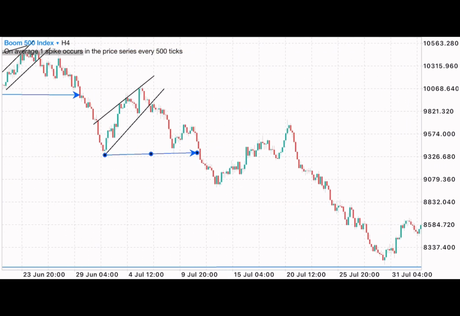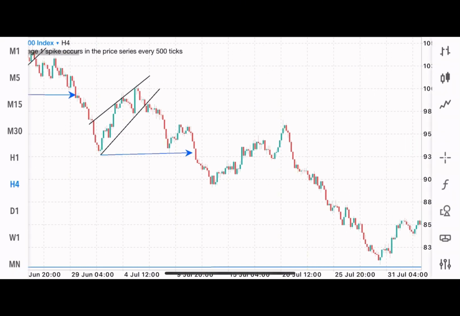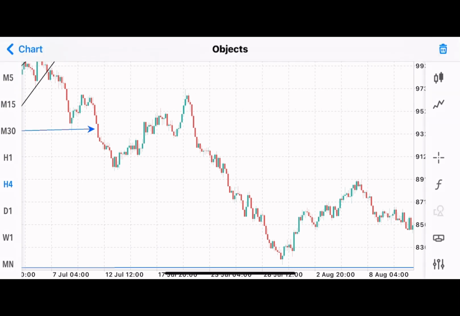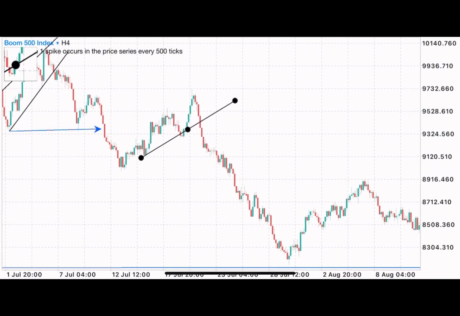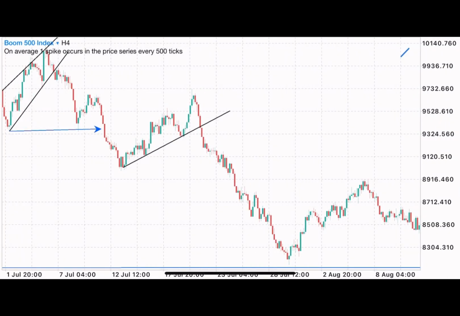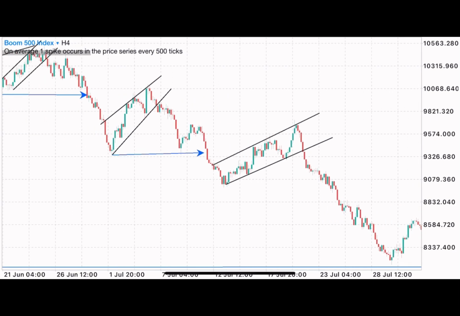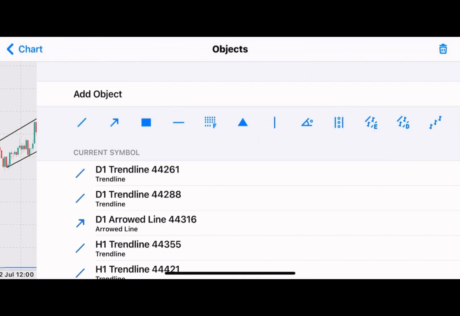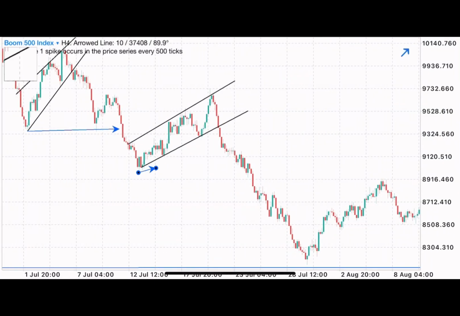After our internal target is reached, you wait for a pullback. A pullback is bound to happen in the form of a channel. Notice this was a channel. Right. Breakout of the channel, or even the top of the channel. At the top of the channel, you could have sold as well.